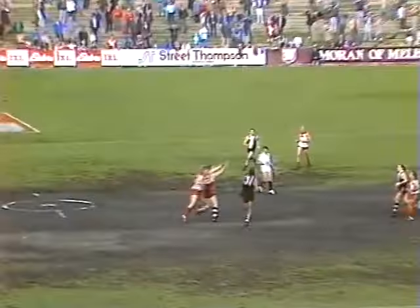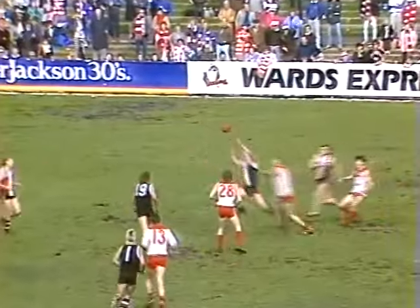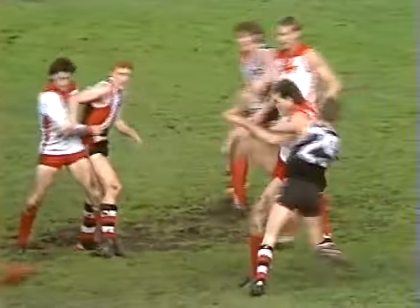Play on now. Advantage paid. Dennis Carroll picks up at half-back. Thumps it in towards the centre. Jones is there again. All crashed to the ground. Mick Dwyer elects to kick the football. Frawley and Bob Jones up towards Lowe. Lowe can't mark. Play at half-forward. Carter. Nearly grabbed by Mark Dwyer. Daniels can't break clear.